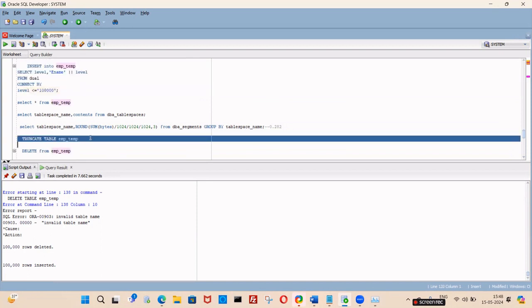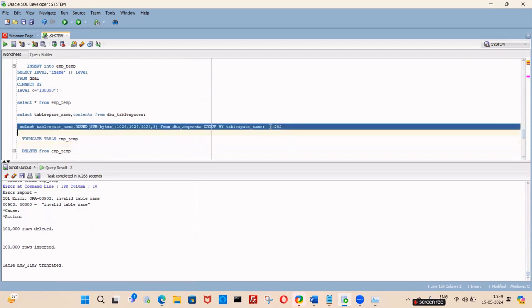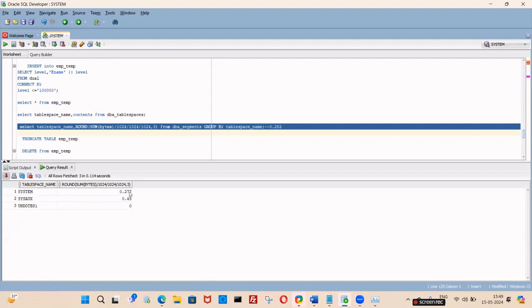So its size has been reduced. We can say that truncate is also faster compared to delete: in the delete it took 12 point something seconds, but in the truncate 0.114 seconds. So truncate is faster than delete.